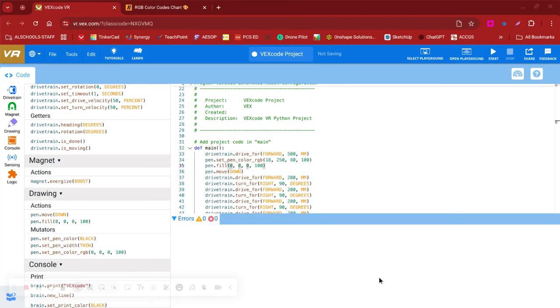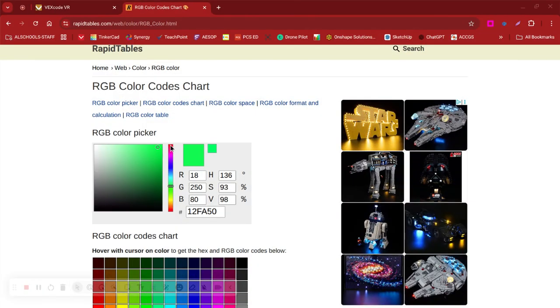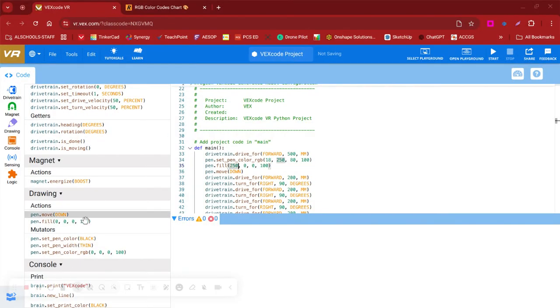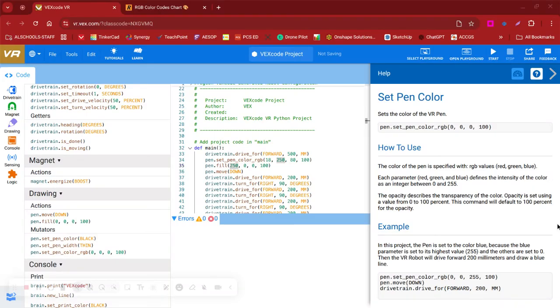Okay, so what I'm going to do is get full red. So I'm going to make my red the full 250. Everything else is going to be 0 because I want it to be all red. If I go back here and I want to make this an all red, I want to make it the reddest red. The reddest red I can get is all red, and then no green, no blue. So I could come back in here and get my red, green, blue color here. The maximum color is 255. So if I wanted to make this the reddest red, I'm going to go 255, 0, 0.